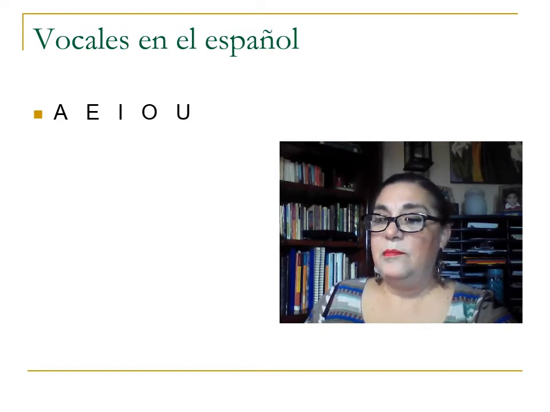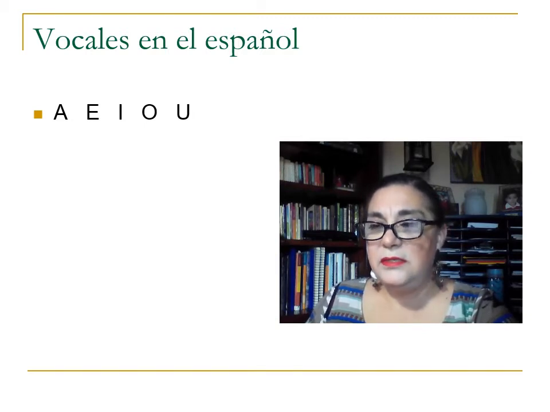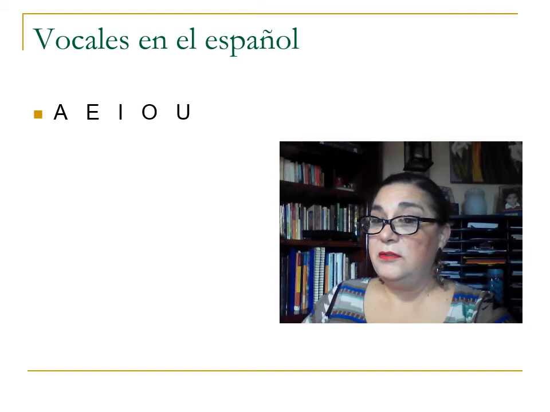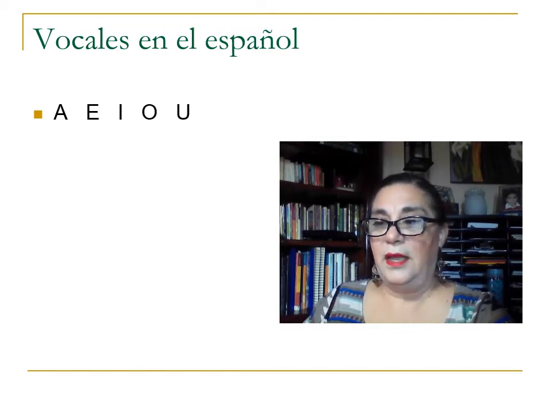Why? Because generally in English, you have those rounded vowels. Like ah, we say a. So we say them round and long. Here, no. What you see is what you get. So if we say it short two times, now you can say it one time short. So we say a, e, i, o, and u.